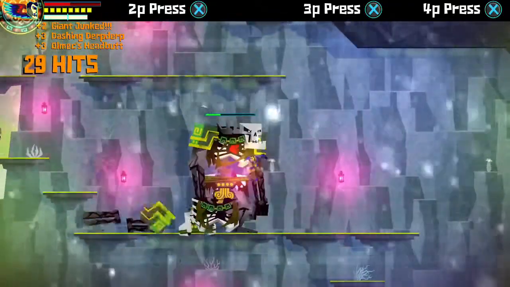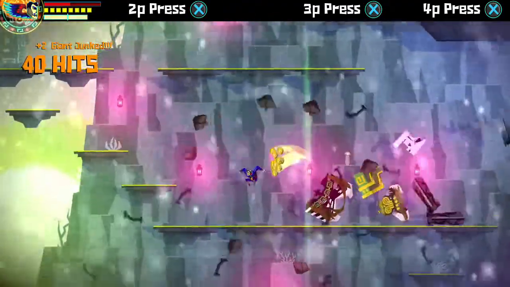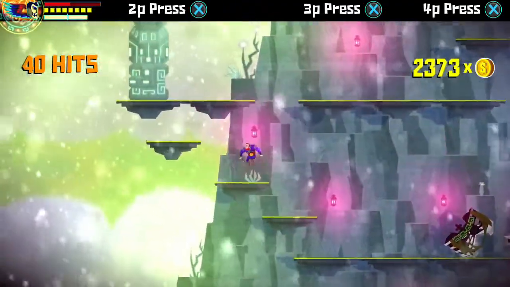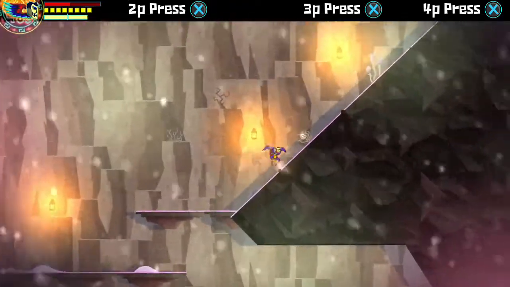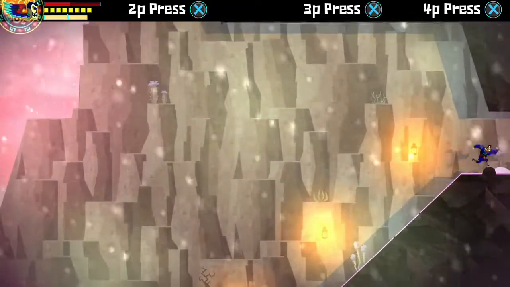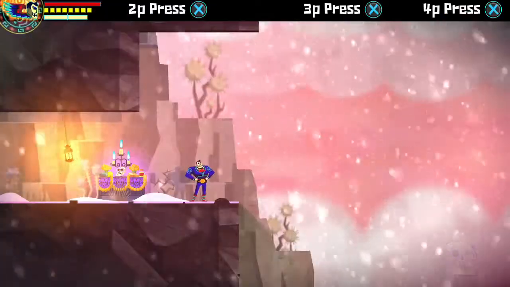Perfect. One down. Now I have to remember, skeleton costume, I cannot regain health with health orbs, so if I get too low before getting to a save point, I'm going to have to trigger Intenso. Alright, not too bad. Now here, we have to go up and to the right.